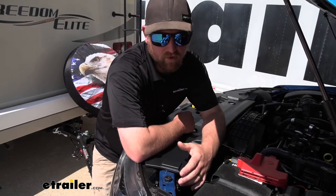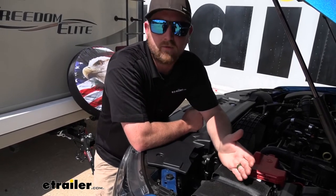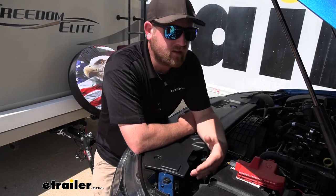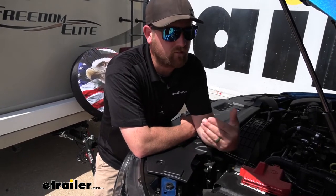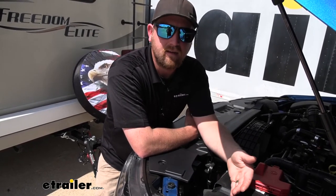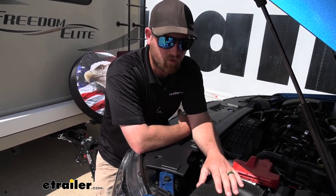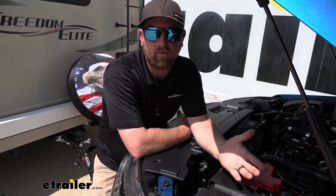Not to mention, the battery charger is going to help save or extend the life of your towed vehicle's battery. Let's say even if you only make short trips — it's on behind your motorhome a couple hours — not enough to actually drain your battery, so you might not think it's a big deal. Well, the problem is if you're running the battery down for a few hours and then it charges, and you do that several times, that's going to shorten the life of your battery. By constantly maintaining it, it's not going to affect it at all. We all hate replacing batteries when you don't really need to, and that would be a situation you could avoid by using a charger like this — you might get a couple more years out of your battery.